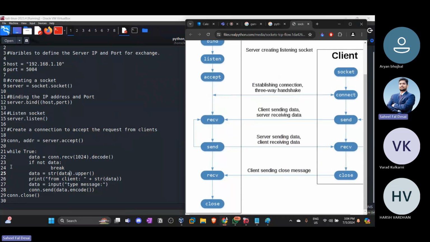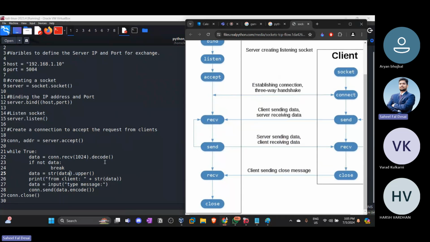Now, if no data is sent, then it should break, right? It will break directly and close the particular connection. Once the data is sent and the server has received a particular command from the client, it will process it. It will see if it is string data, integer data, or floating data.